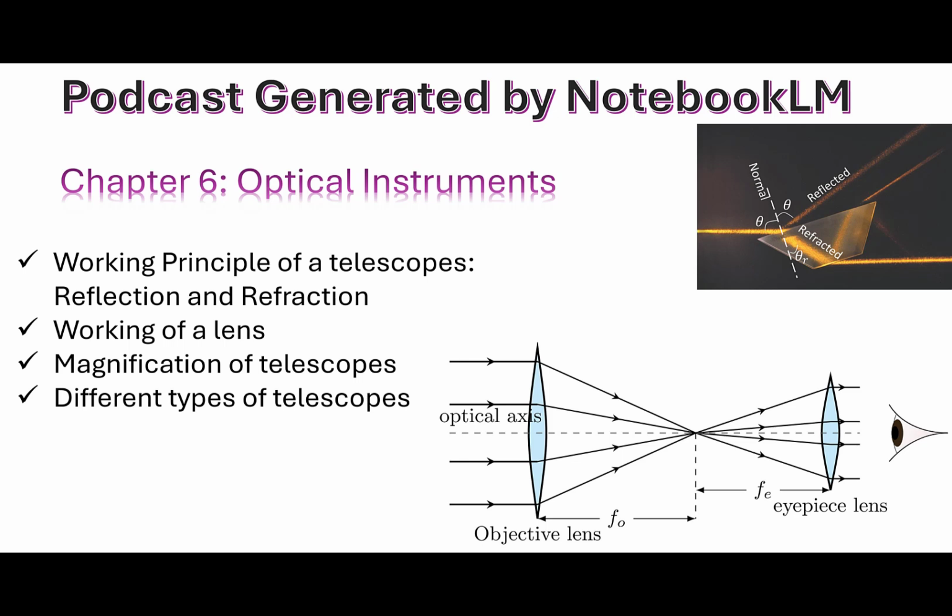It really is. And with each new telescope, we keep pushing the limits of what we can see and understand. It's exciting to think about what we'll discover next. From those first views of Jupiter's moons to those amazing images from today's space telescopes, these instruments have been key to our understanding of the cosmos. Absolutely. It shows human ingenuity and our endless curiosity about the universe.